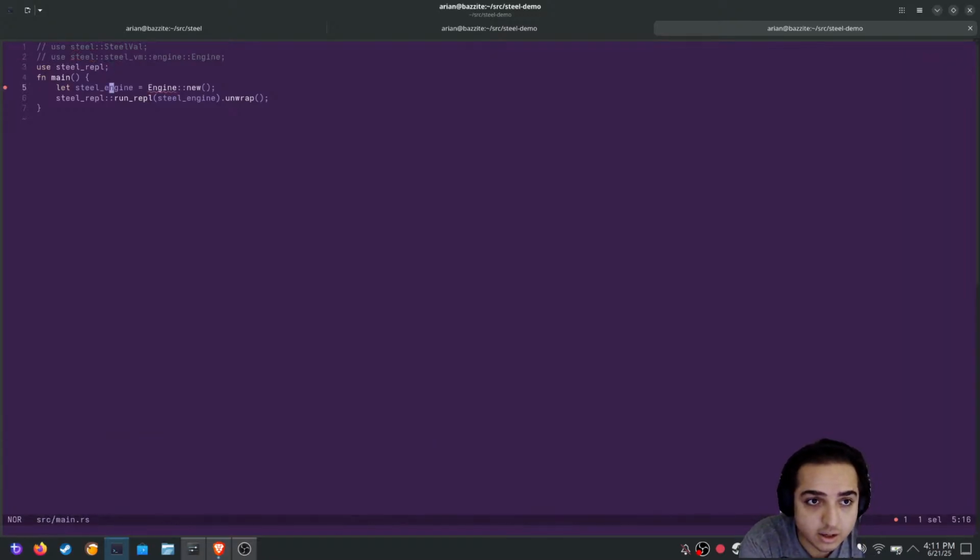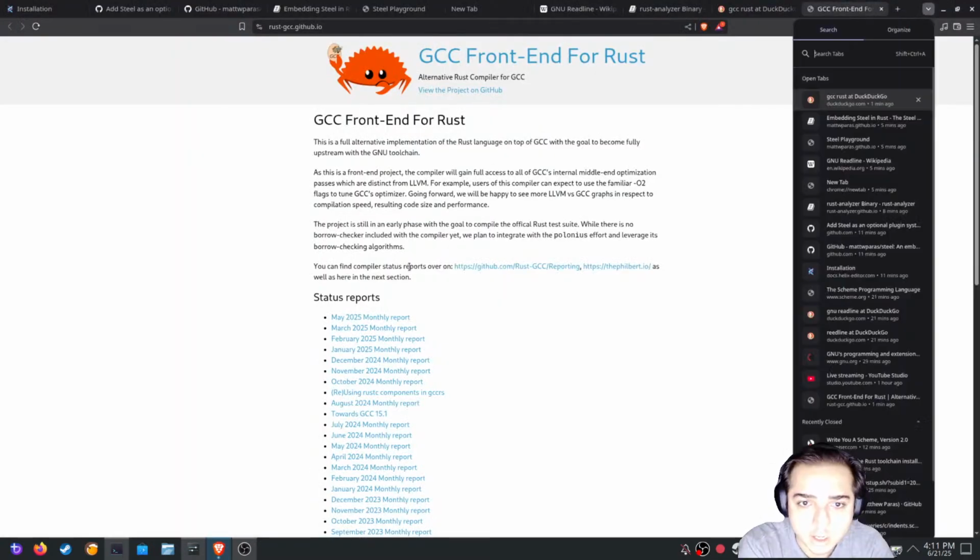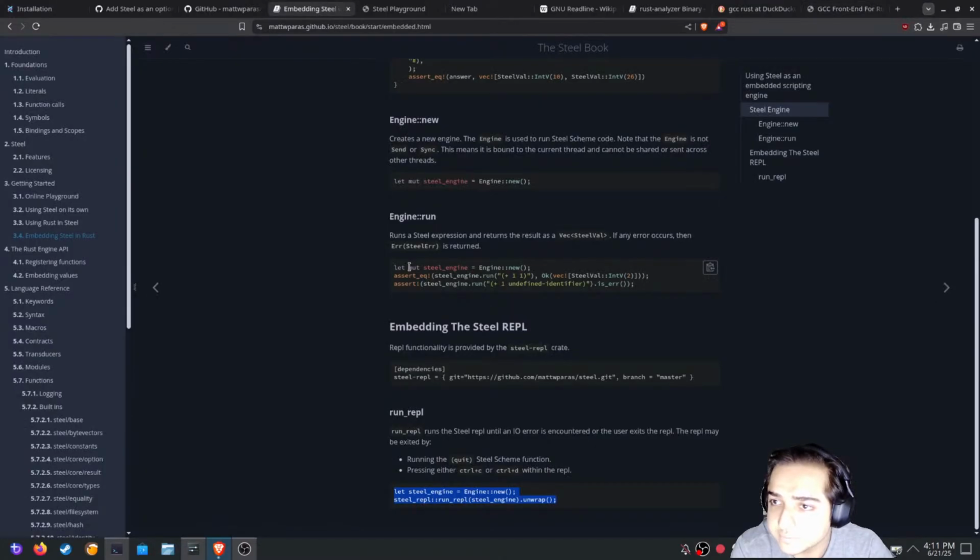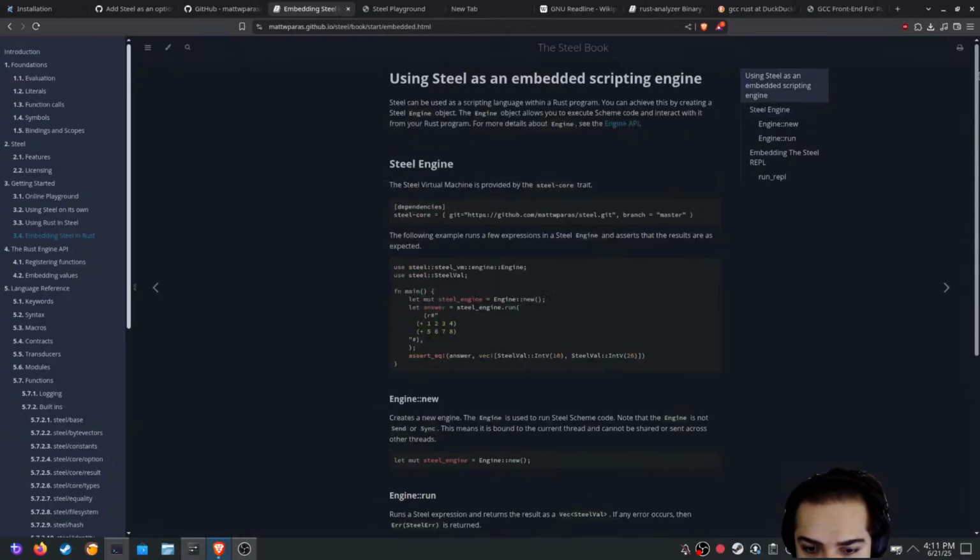And engine is not there, so I will do self, is it? And there's no engine, huh? All that we're trying to do is just get a REPL working. Should I actually read it? Okay, I'm gonna read it. Where is engine provided? Engine is provided in the steel VM.